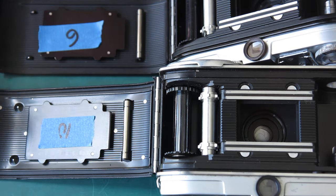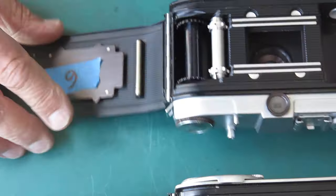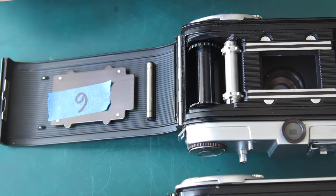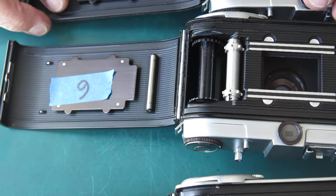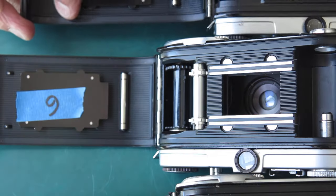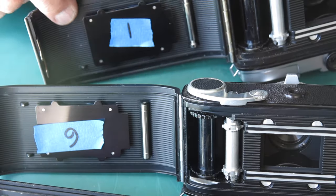No, the earlier ones are cast. I was being fooled by the rivets on the hinges. Sorry. Most definitely, the earlier ones are cast. You'll see that these projections here are cast into the back.